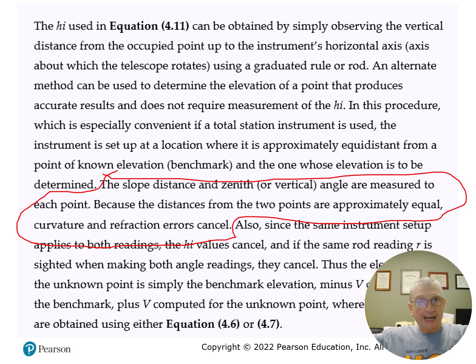In other words, you would add it to your back sight, but then you subtract it from your foresight, and the effect is zero. If it's a long ways off, say it's 4,000 feet, and you're adding 600ths of a foot or 700ths of a foot, but then you're subtracting it off, plus 0.07 minus 0.07 wind up being a net zero sum. So that's why it's important.